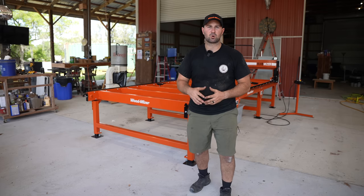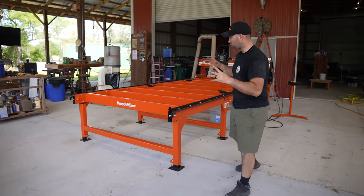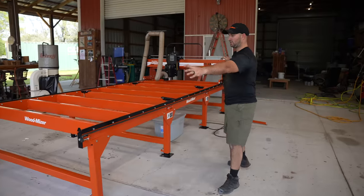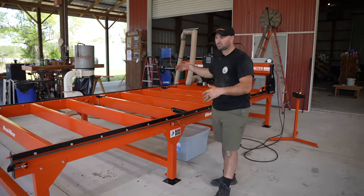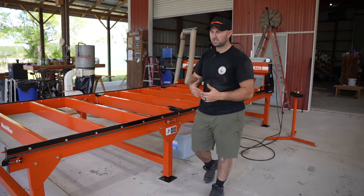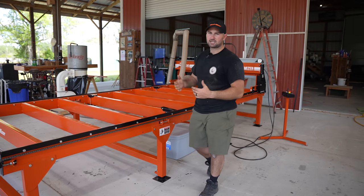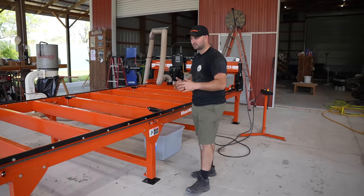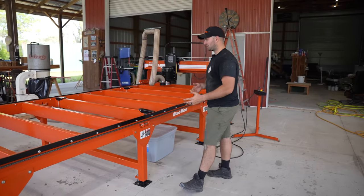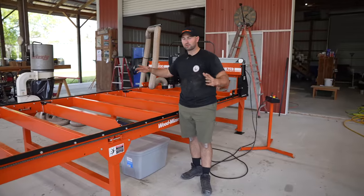Before this video is over, I'm gonna walk you around the machine, kind of tell you a little bit about it. So we're sitting at 13 feet long. So we can cut slabs or flatten slabs up to about 12, 12 and a half feet. We're not gonna be able to use the full 13 foot bed, but it is nice because most of the slabs that we're gonna be flattening are gonna be about 8 foot, 6 to 8 feet, maybe even a 10 footer. So we opted for the wider version.